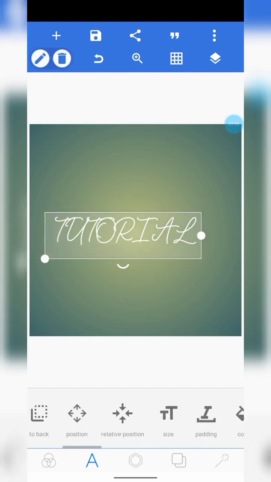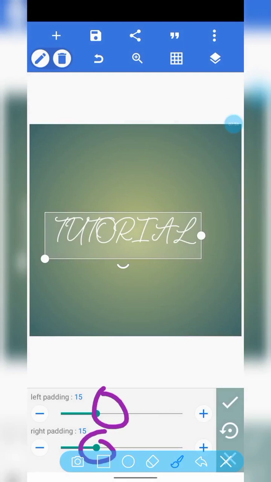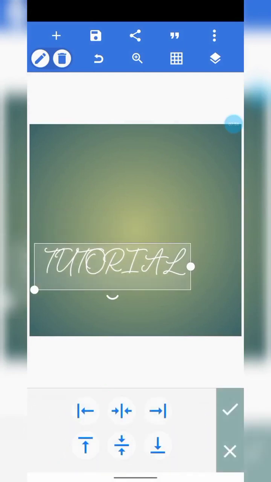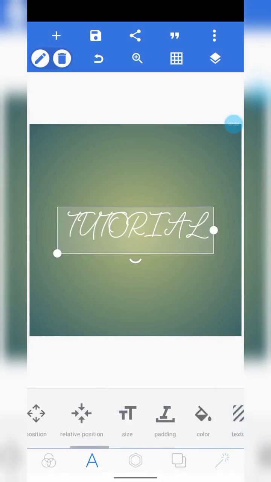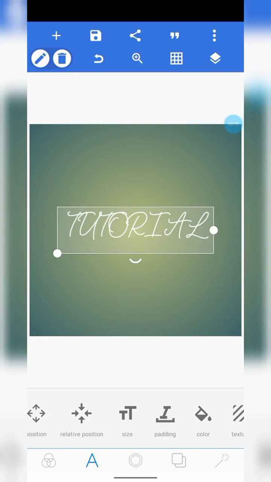So let me tell you something very quickly. Once you are using this padding, make sure you use the same size for the both. If you use 15 here, make sure it is 15 that you use here, in case of your relative position. We have this here now. If I want to position this, I can easily do like this, and it will give me a balanced positioning. But the moment you added 10 padding here and you added 15 padding here, then the alignment won't be very much correct. You get me?